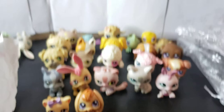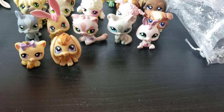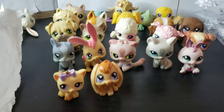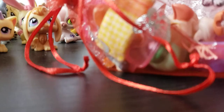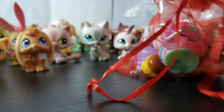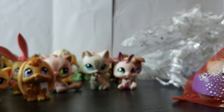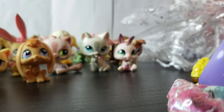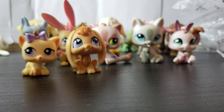Another thing — you need to put your guess of how many LPS we have in the comments, and if you get it right I'll give you a shout out. Moving on to the next bag — this one has accessories in it, so I'm excited. I might show the accessories first and then the pets. I also have LPS Amino, so I'll be putting up a poll there. For now, I'm going to do accessories first and then the pets.